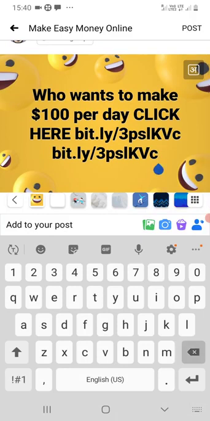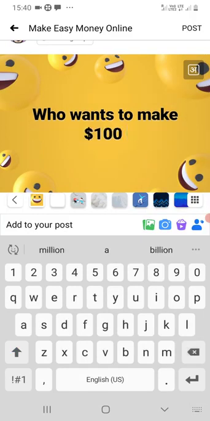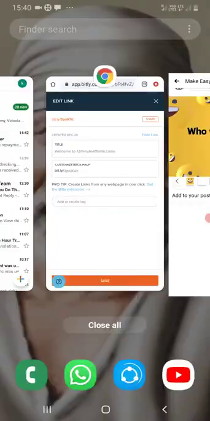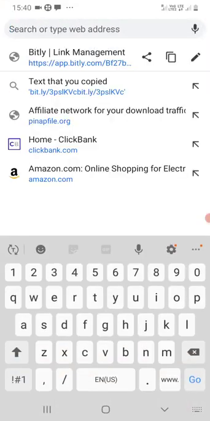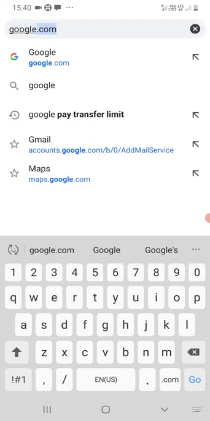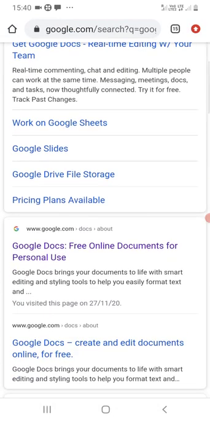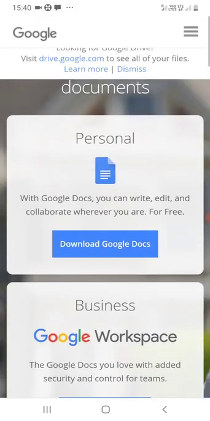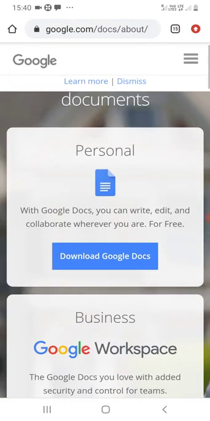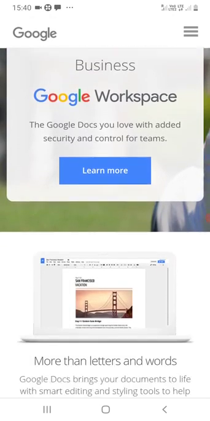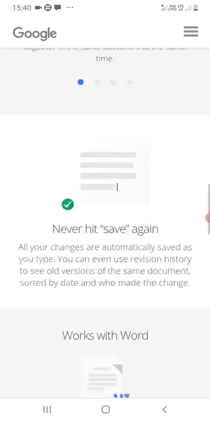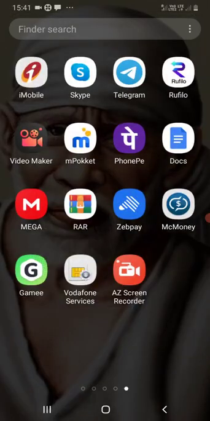So what we will do here is we will simply go to a website like this one, which is called Google Docs. Just go here, and if you are working on your mobile phone, then you can download this app Google Docs. Okay, you can download it from here or go to App Store. From there you can download. I have already downloaded the app, so I will go to the app, this one, Docs.